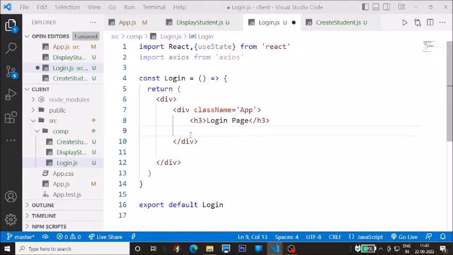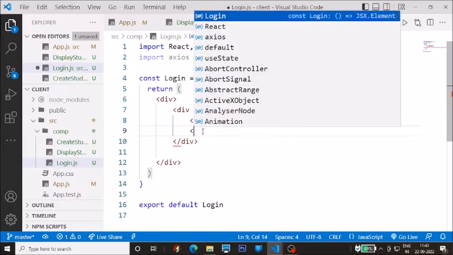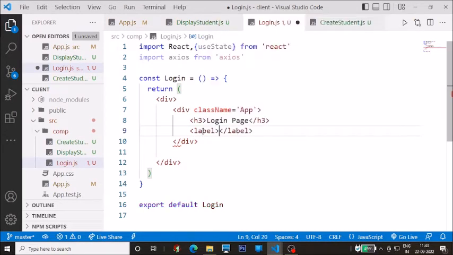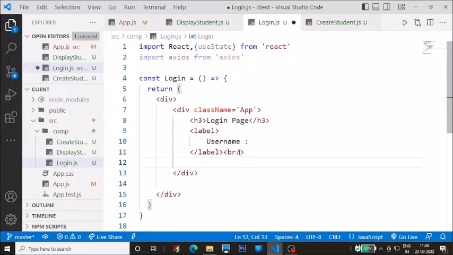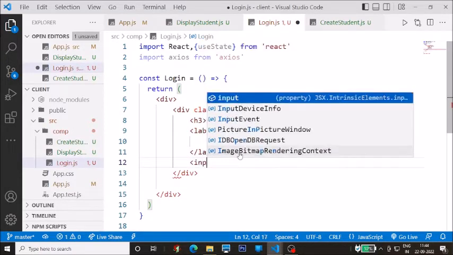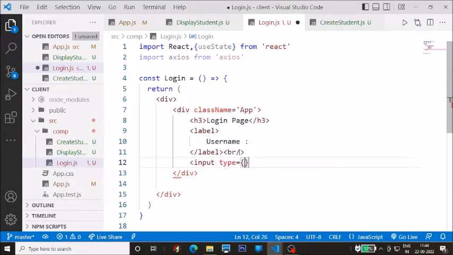Now here I will write a label. Inside this label I will write username, and here it will be a break. And after this we'll put input type equal to text.